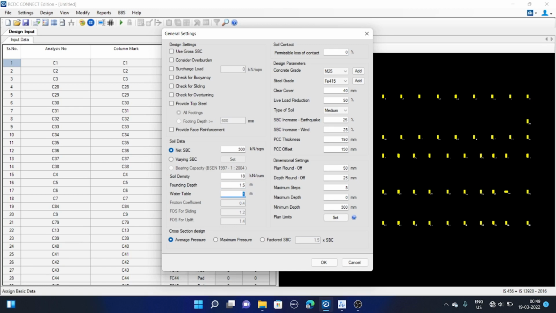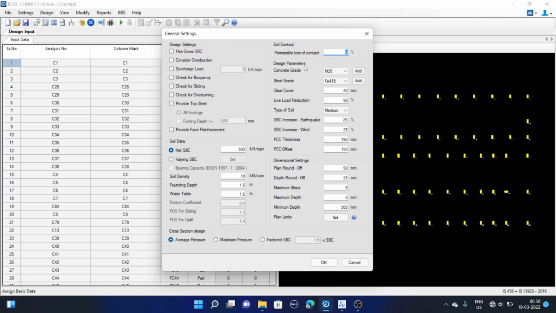So we are putting the same value as the founding depth. We can put the value for permissible loss of contact as per our code. Sometimes it will be 25% as per our code, but we are keeping it as it is.